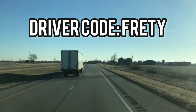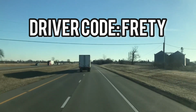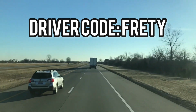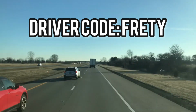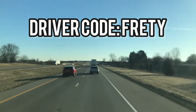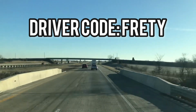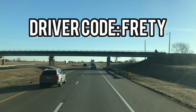They also have dozens of dedicated lanes, and depending on where you live will depend on what dedicated routes are out of your hometown, right? Like, I'm from Dallas. Well, they have particular dedicated lanes out of Dallas that they may not have out of Ohio, for example, okay? So there's so many different lanes. Just to put it simple, there's so many different divisions. There's 3 different types of freight they haul. It's hard for me to answer, like, hey, what will you be paid at Crete starting out? It's hard for me to answer that because I don't know what division you're going to be in.